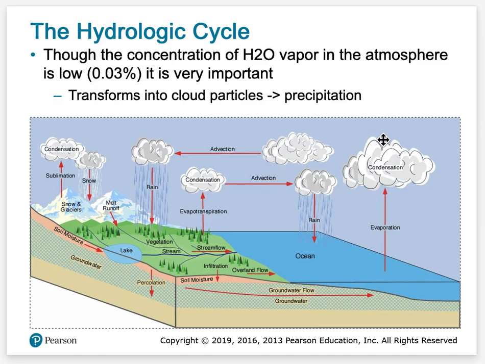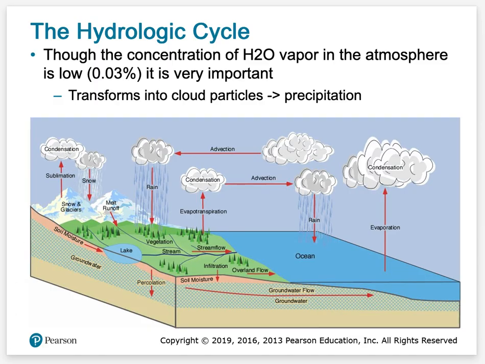And the clouds are composed of water droplets and ice crystals. When these water droplets and ice crystals grow very large, they get heavy, and due to gravity, they will fall onto the Earth's surface as precipitation or rain. And here we see another important term called sublimation. Sublimation is the transition of a substance directly from the solid to the gas state without passing through the liquid state.